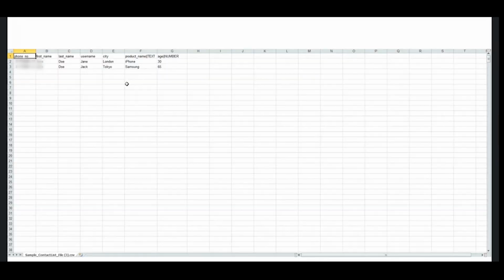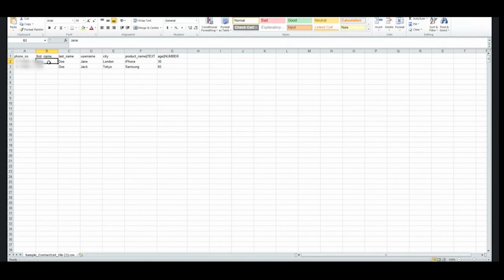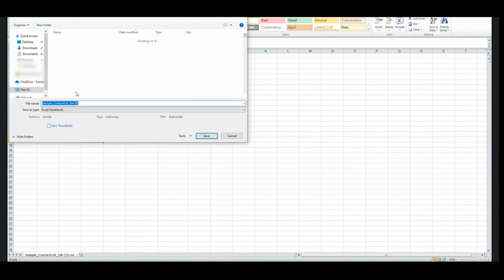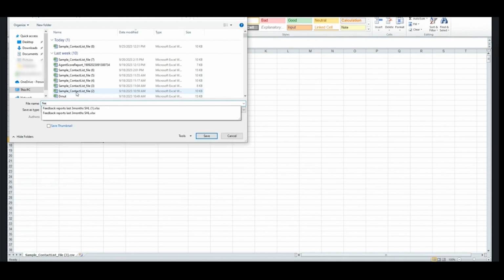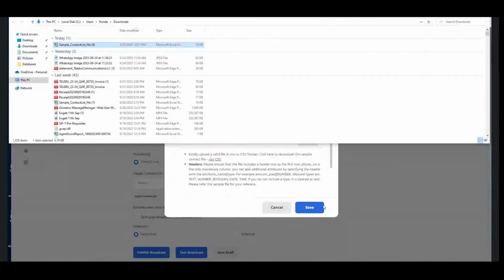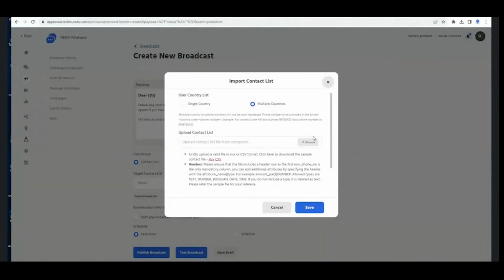So let me open this file. Here we have only one dynamic variable, right? So I'm deleting the other variable names. This phone number and first name, we call them attributes. These are called system attributes. Let me tell you how we can reflect over that file. In the contact list here we define the name in first name, right? So we have to call this attribute within the campaign. Let me upload this file first. We'll come to the attribute as well.